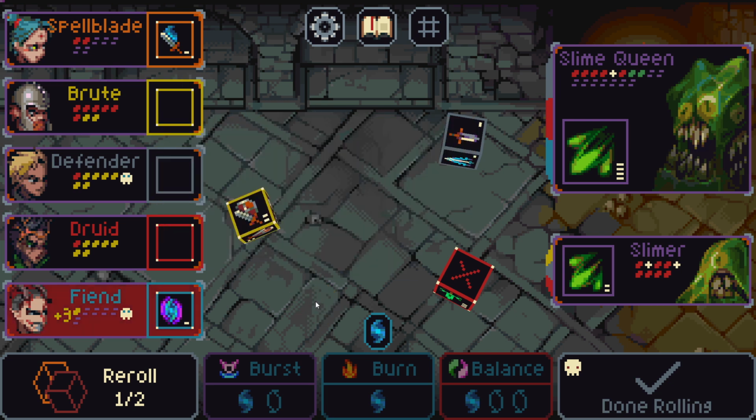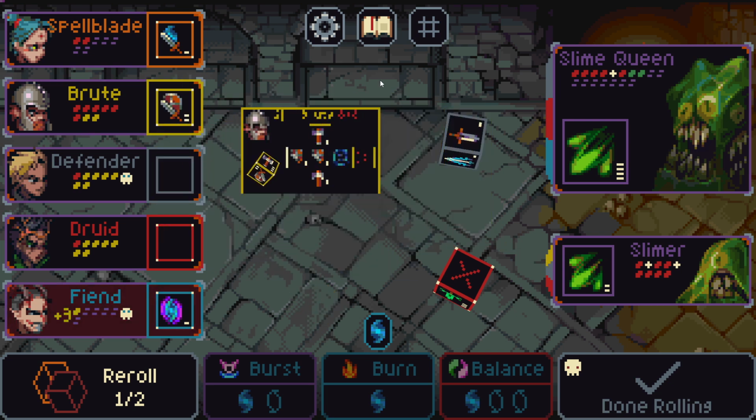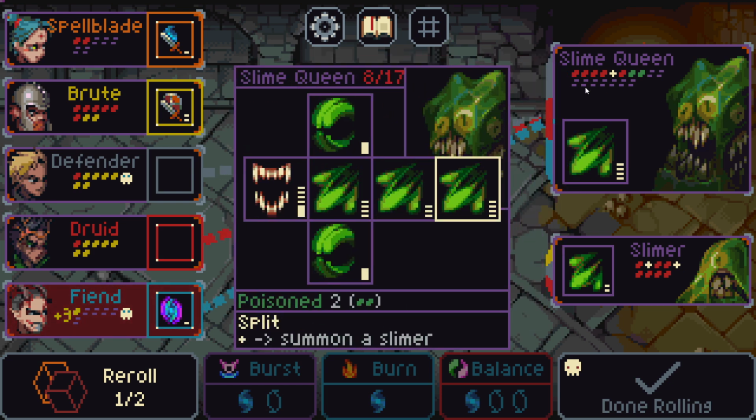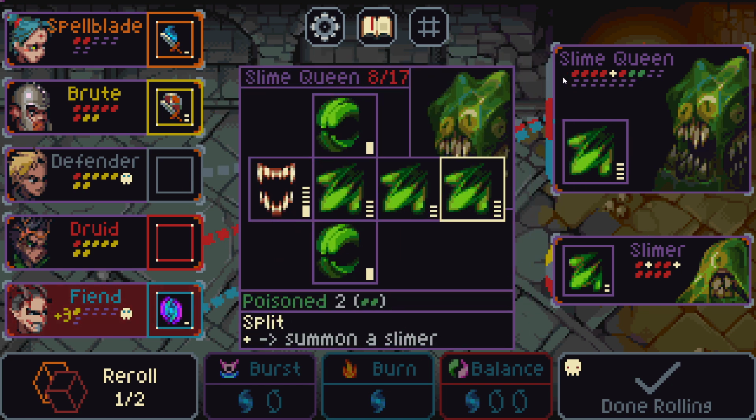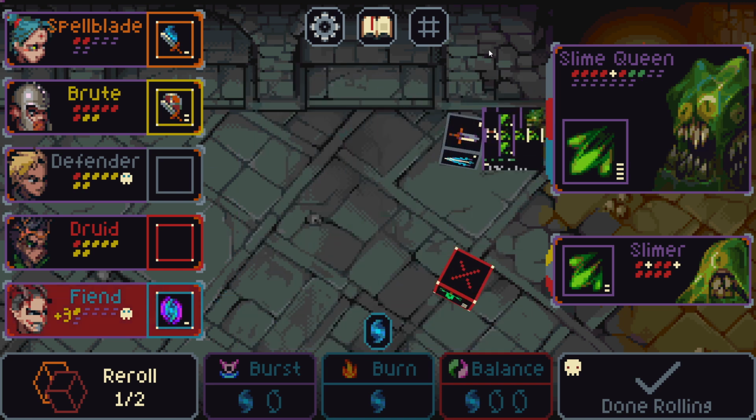I'm not gonna reroll this for this stun at this point. I think we just kill the Slime Queen this turn, which saves the Fiend. Saves a lot. You have 8 health. What do I have? 2, 3, 4, 5, 6.